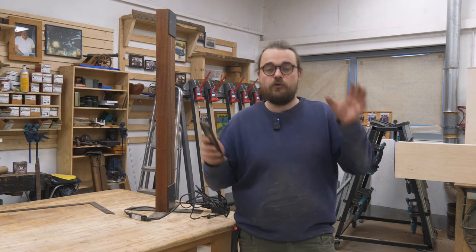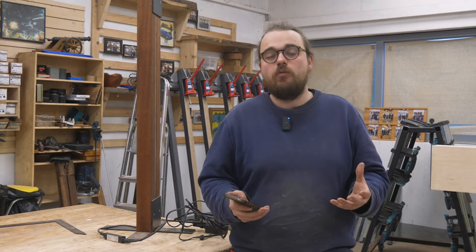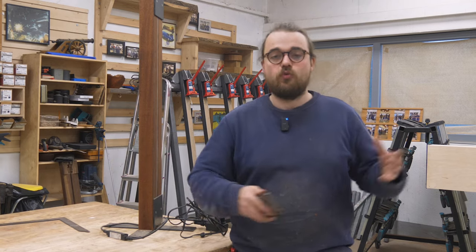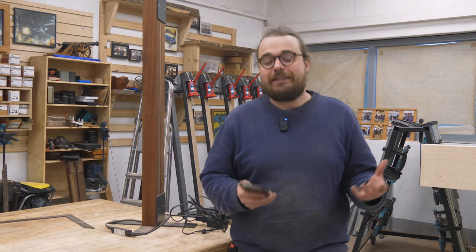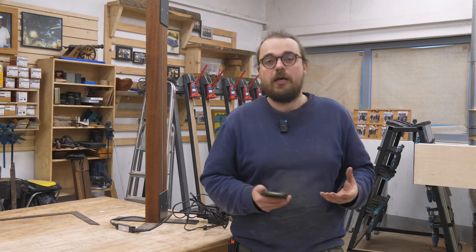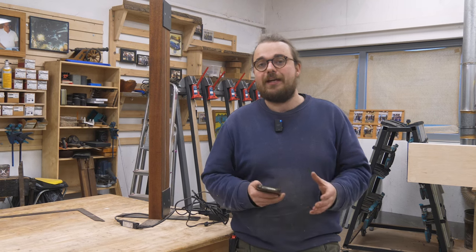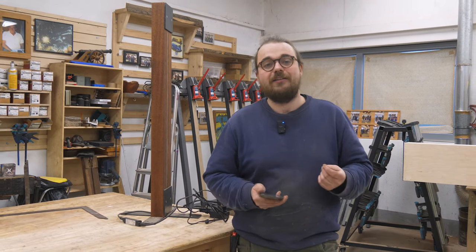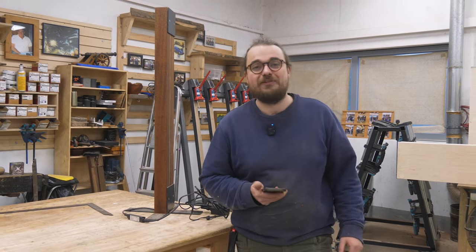You can also drill dowels with it. The preview image shows a doweler, but it doesn't appear in the whole video. It's not really about showing you a beautiful machine — it's about what the machine ultimately does, because that's what it's all about. You don't look at furniture and say I used this specific machine to design it. I achieved a nice result with the machines I have, and I wanted to show you that you can cover areas of activity similar to what a mortise drilling machine covers.